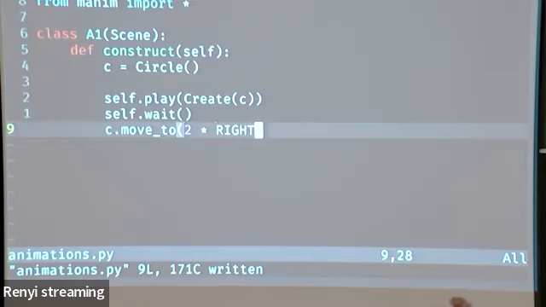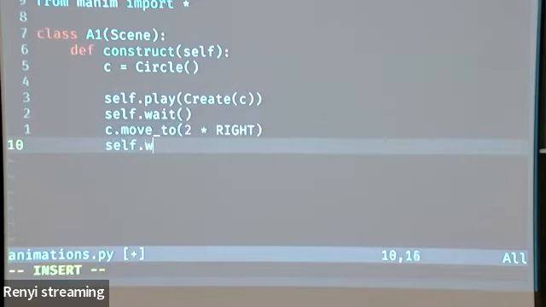Then there's right, which goes to the right, left, which goes to the left, up, and then down. And the top of the screen is 4 times up, and the bottom of the screen is 4 times down. And then the left and right, since it's not exact, it's like 7.1 or something.